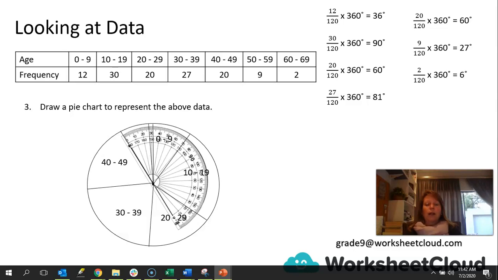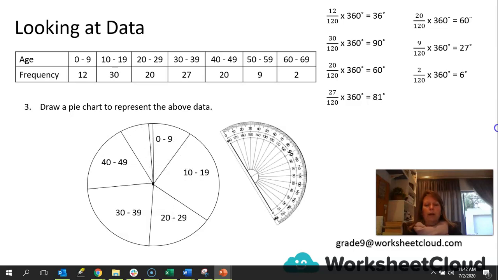And the last one, as I said to you, was only 6 degrees, so it's going to be such a small piece of this pie. Okay, so we're going to label that 50 to 59, and then the piece that's left, you can measure it off. You probably should measure it off, but it's generally going to be fine, and that's 60 to 69. And the reason that will be fine is if you have been very accurate going around your pie chart.